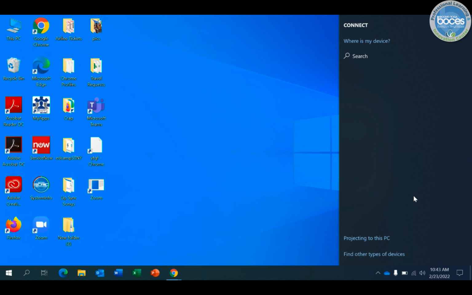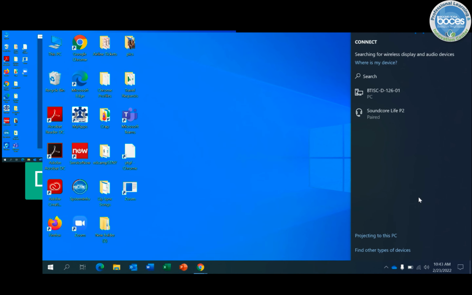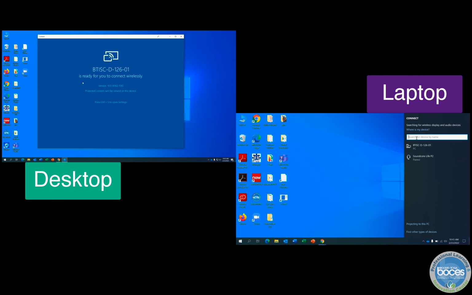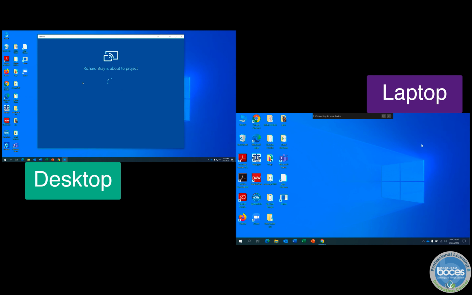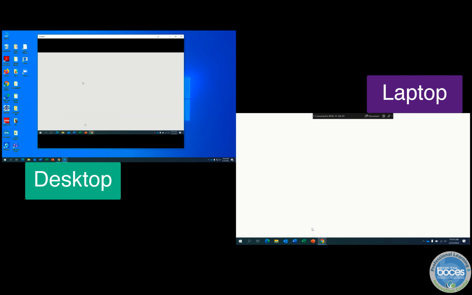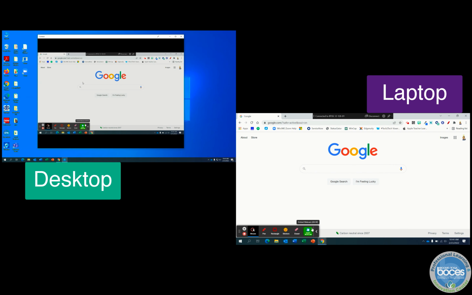When I click on that option, it will search for devices that are set up and ready to receive window-to-window communication. You'll notice this first option is the same as the identifier back on my desktop. If I didn't see the device I was looking for, I could simply search for it by name. But all I have to do is click the device I want to cast to. You'll see that it says it's connecting, and there. I'm now casting from my laptop. If I were to bring up a website, it's showing on my desktop.